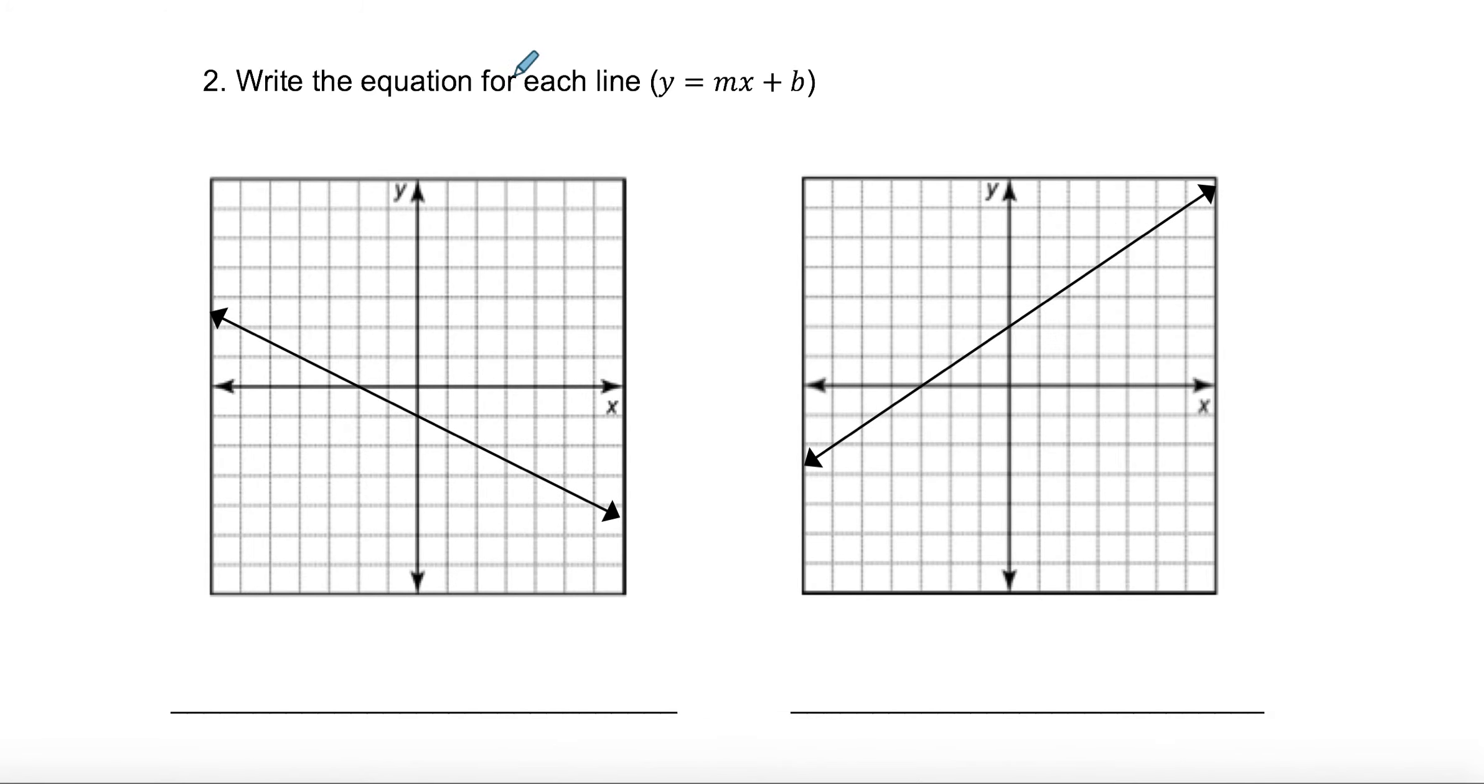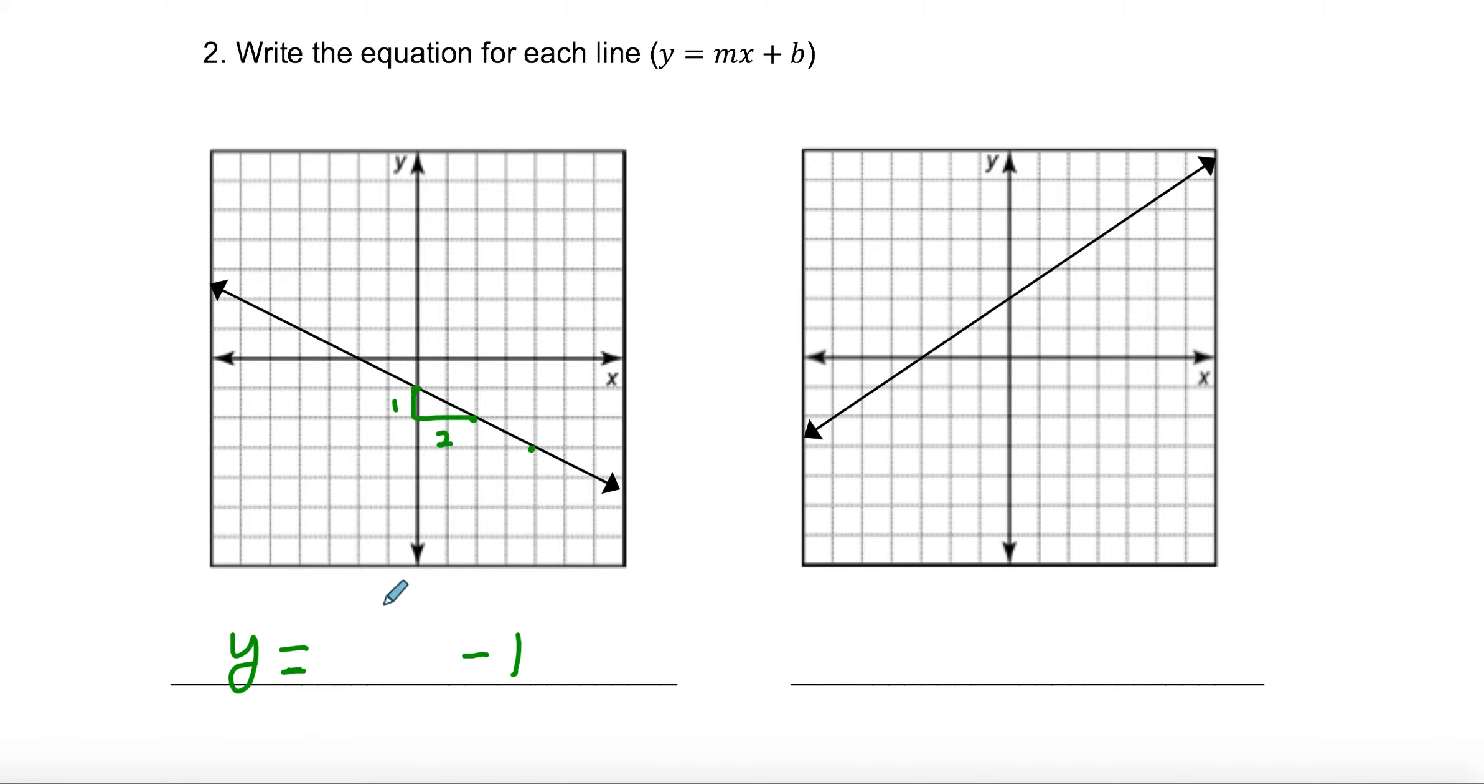We also might get the line and then have to figure out what the equation is from there. Equations always look the same. It's going to be y equals mx plus b. We can cheat and just maybe go to the y-intercept first. That's going to be negative 1. So I know my equation is going to have a negative 1 at the back. But I need to figure out what my slope is. I'm looking for clear points again. This looks like I'm going down 1 and over 2. So 1 and 2 is the rise over run, but the line is going down. So this is negative 1 over 2x minus 1 would be the equation.